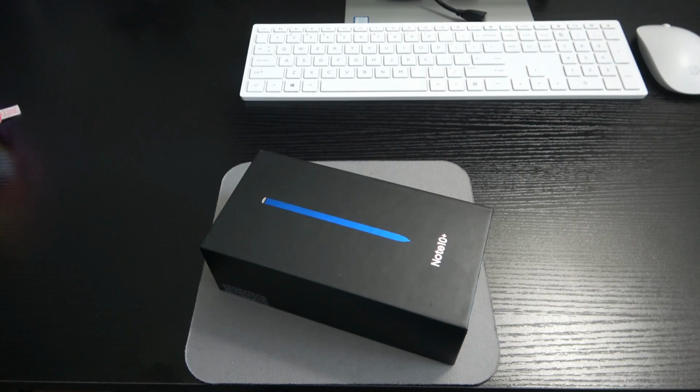Knowing that the Note is the originator of the big phone. When the first Note came out, it got scandalized, maligned, raked over the coals. Everybody thought it was going to be a huge failure, because at that time the smaller, micro, little mini devices were what was in. So when the Note came out, it was mind-boggling, and people hated on it, and then it completely revolutionized the smartphone game. Now everywhere you look, big displays everywhere.